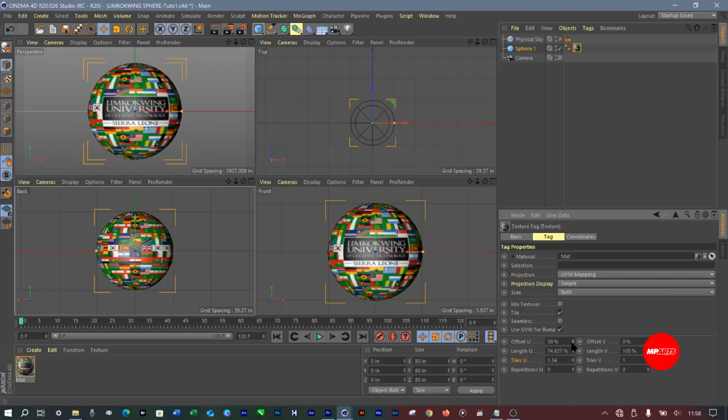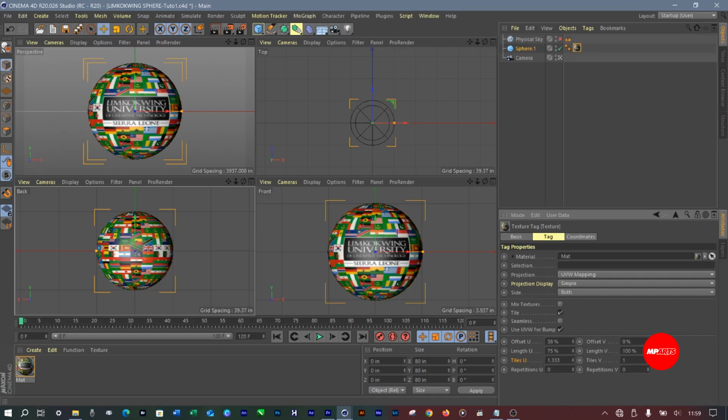I think 38 will work, and we have 74 here. The length, if I want to say, I will say let's do 75. Yes, it's good to have some rounded figures. Don't have plenty of fractions. Like this looks neat. 1.333. It's what you can always remember if you need to remember anything.